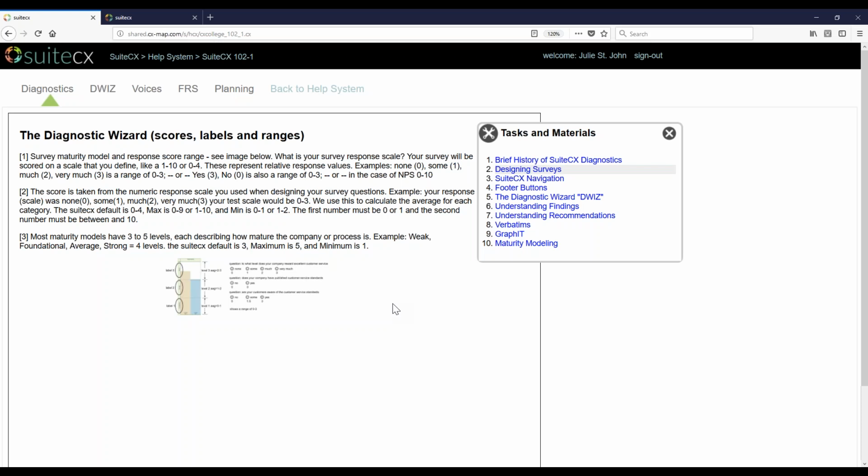The one note I'll say here is that if you have an existing survey, we're going to need to commonize the scale before we bring it into SuiteCX. Our software is set up to pull questions in for one scale only. So we generally use a 0 to 3, 0, 1, 2, 3, so that would be 4 answers. If you have like a 1 to 9 or a 0 to 9 or a 1 to 10 or something like that, we would have to convert that into like a 0 to 4 or 0 to 3. Or we could just do 0 to 9. Whatever it is, we have to just pick a scale and stick with it, is my point.